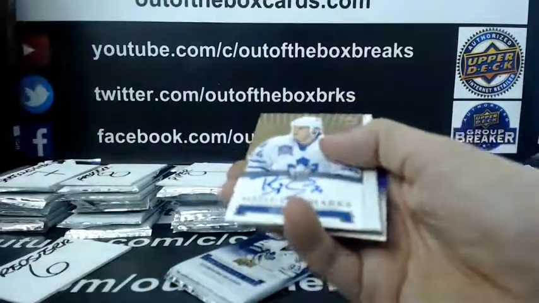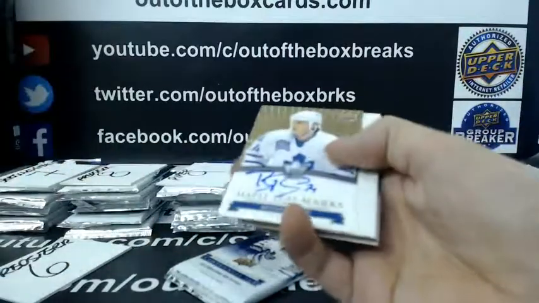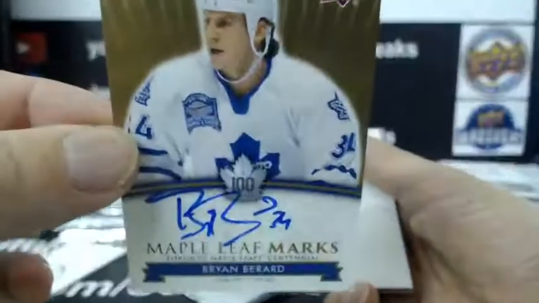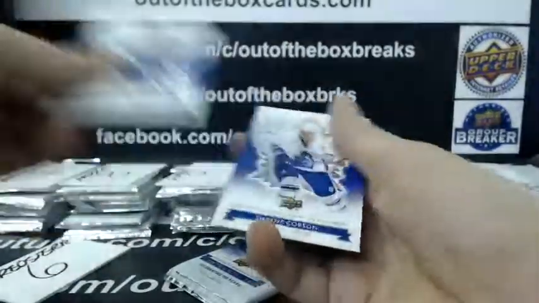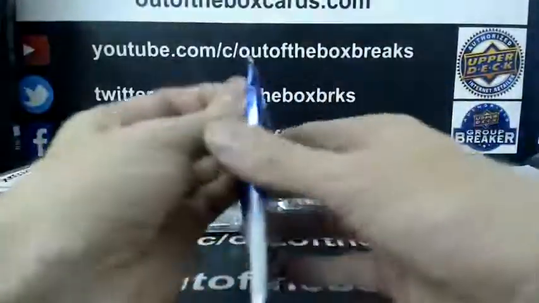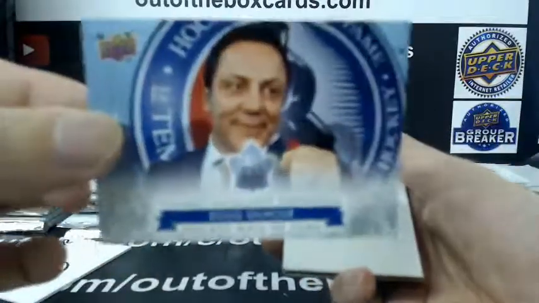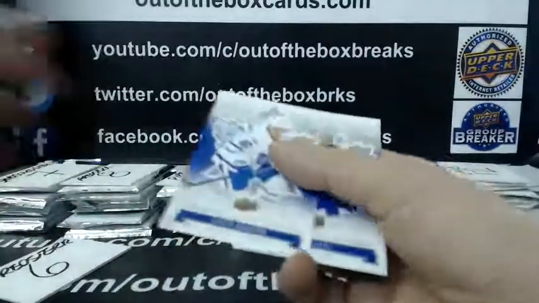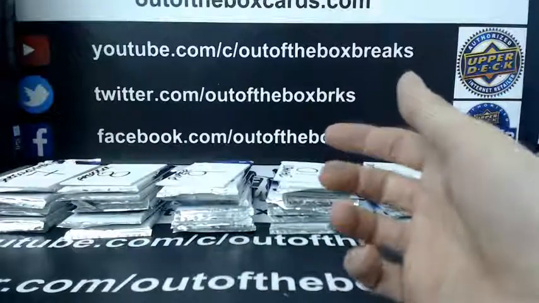There we go. Is that a short print? I missed a short print. Bill Barilko was a short print. And we have Maple Leaf Marks of Brian Berard. There you go, Fred. And Doug Gilmour, Hockey Hall of Fame. Fred, that was your stack there.